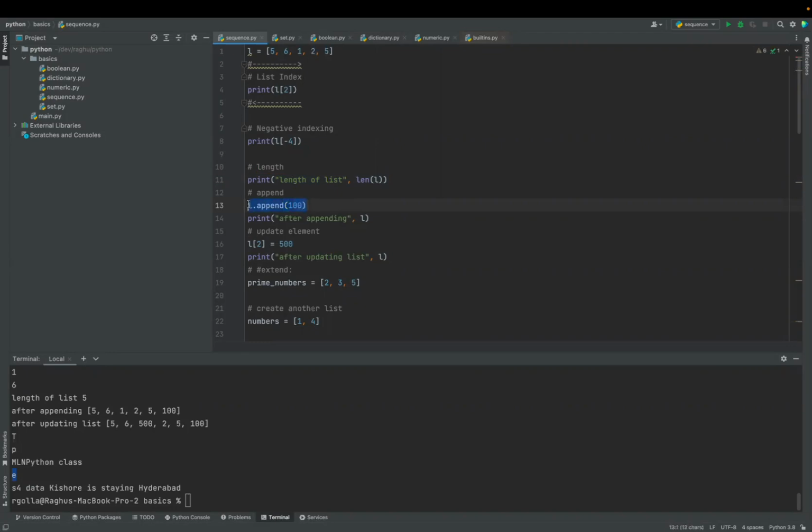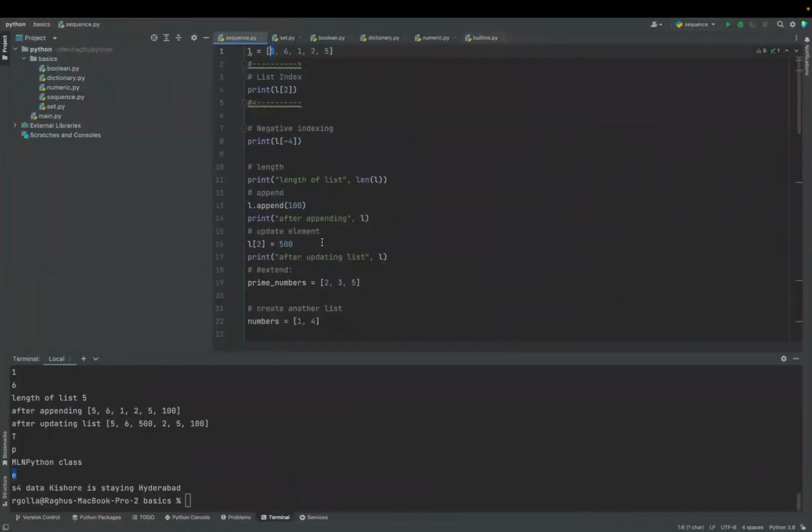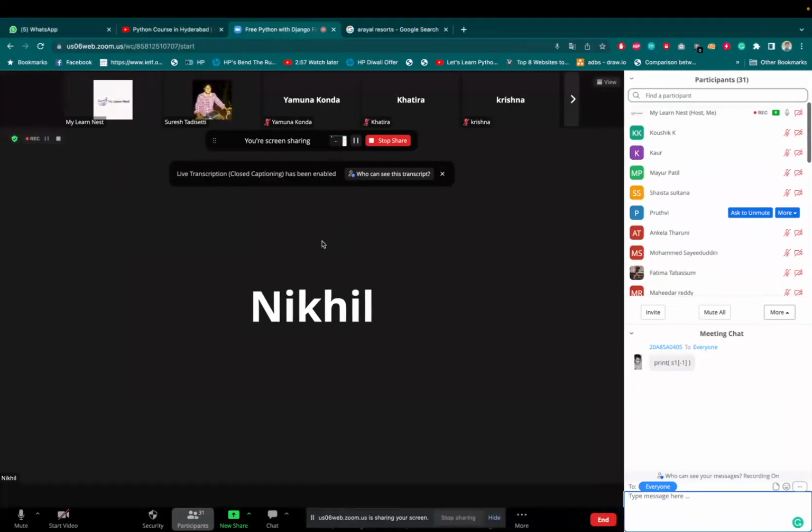This is the append operation; if we want to add an element to the existing list, we use it. Now, I want to replace the element at the 0th position, 5, with 500. Then I just do L of 0 equals 500. Clear how to update the list? Yes, sir.